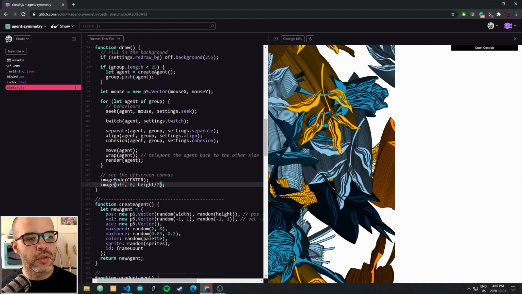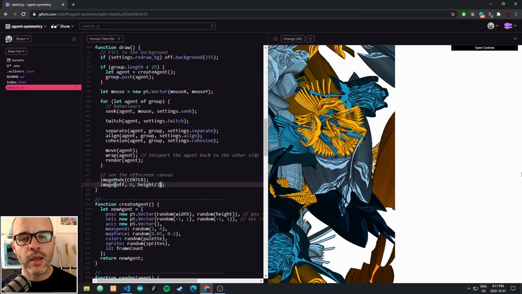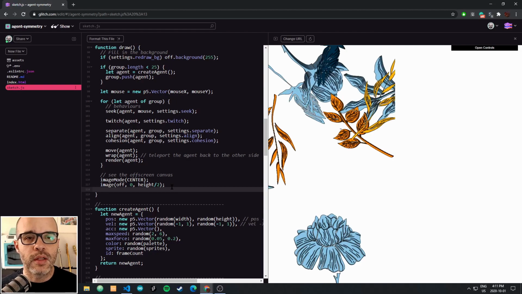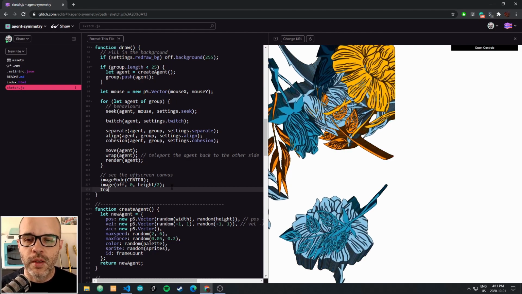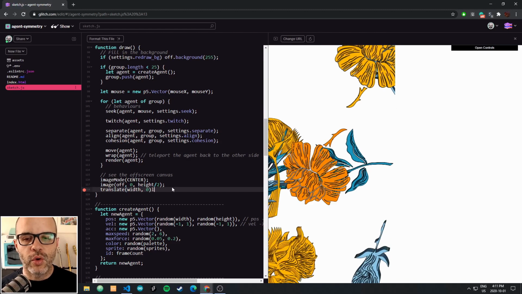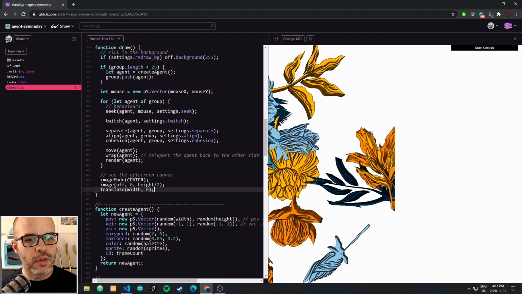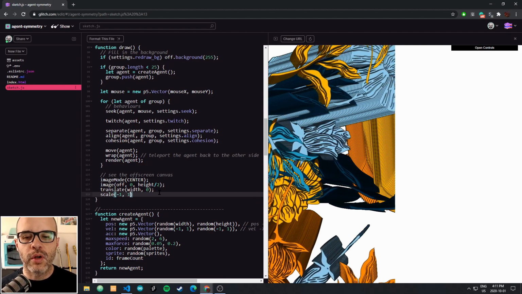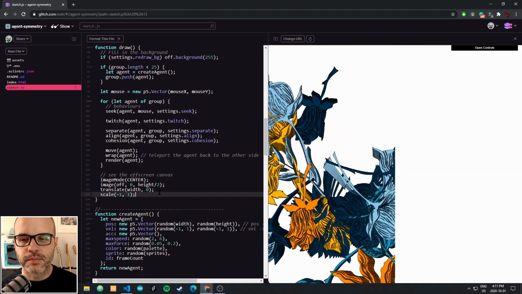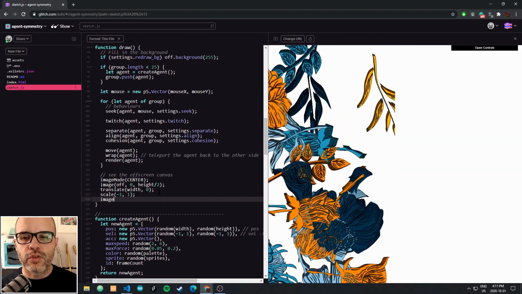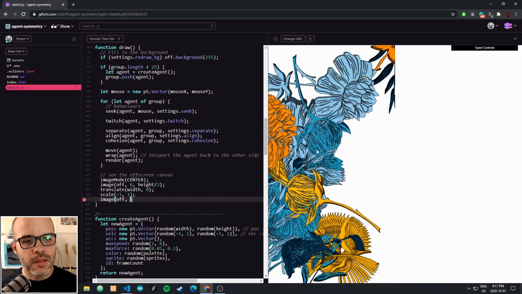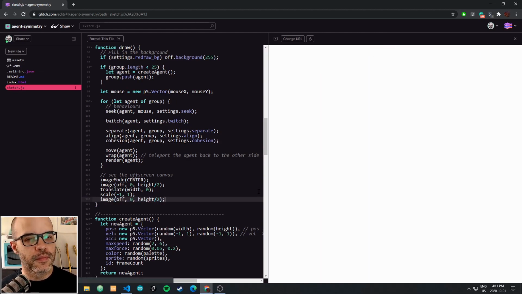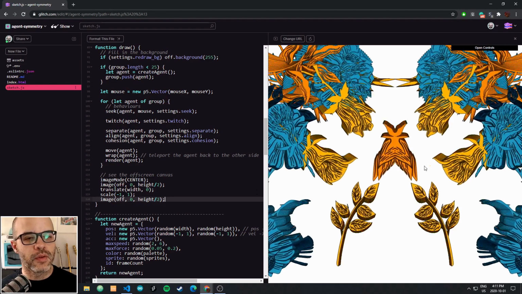So if we translate over to the other edge of the window and then use scale to invert the image, we can get a really nice symmetry effect, kind of like what we did in last week's image grid example. So let's translate the origin so that it is moved all the way over to the edge, right, over here. And then we're going to do a scale of -1, but only along the x-axis. And then we're going to draw our image again, the exact same image we have on the left. We're going to draw it again. And now this is the effect that we get.